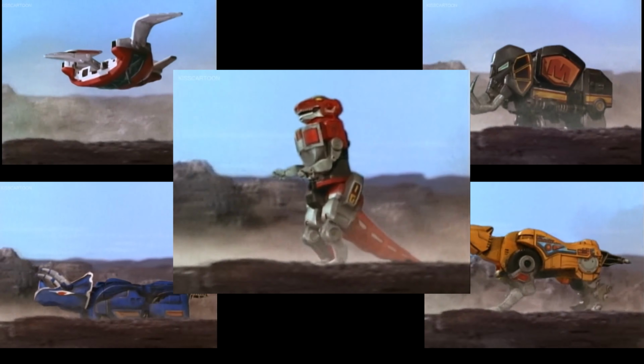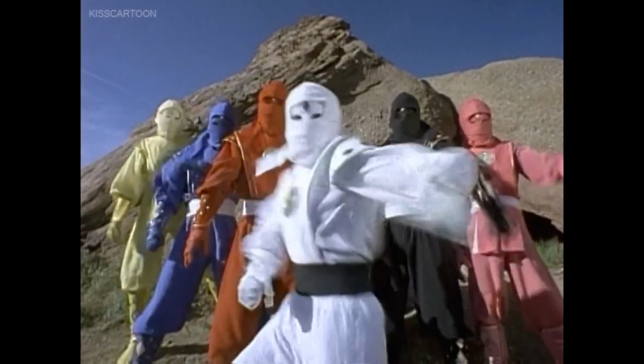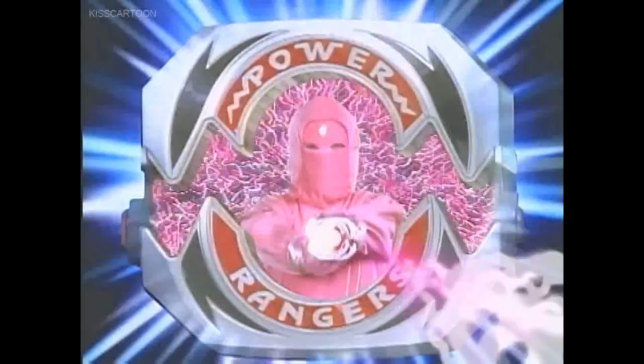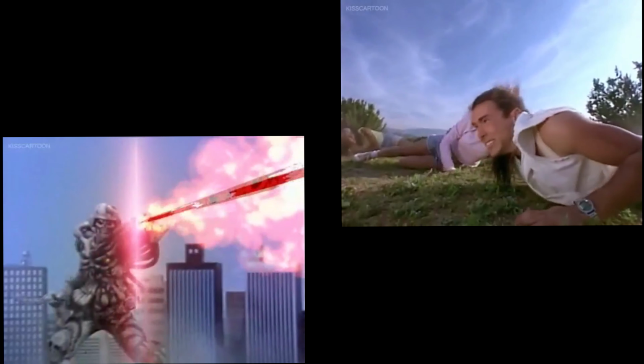The reason why there is no suit change for the Core 5 is because the Thunder Zords are still dinosaur based. When the ninja powers were given to the Rangers, it was an alternative source of power in replacement of the Dinosaurs. Similar to asking which came first, the chicken or the egg, this hypothesis's frame of reference would be the destruction of the Thunder Zords. At the beginning of Season 3 of Mighty Morphin Power Rangers, when Rita Repulsa destroyed the Thunder Zords, the Rangers also lost their powers too.